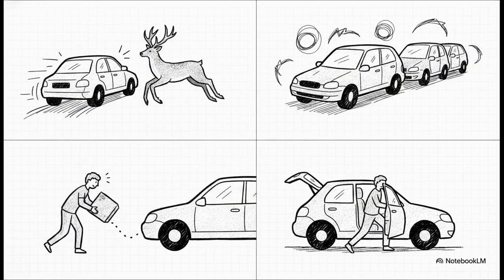So you might be wondering, when is your stationary car legally not parked? Well, if you suddenly halt to avoid a collision, you aren't parking. If you're stuck in total gridlock traffic, you aren't parking. And crucially, if you are actively loading or unloading heavy goods or dropping off or picking up a passenger, you're legally just stopped. But keep in mind, this has to be an active process. Sitting and waiting for your friend to finally come out of their apartment for 10 minutes? No way. That crosses the line right into parking territory.